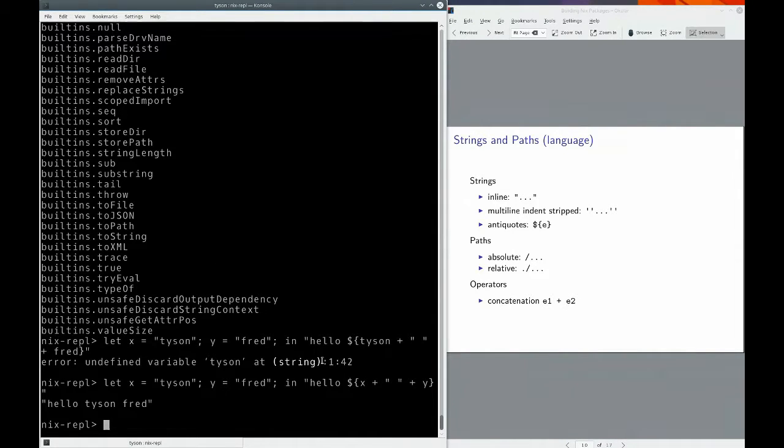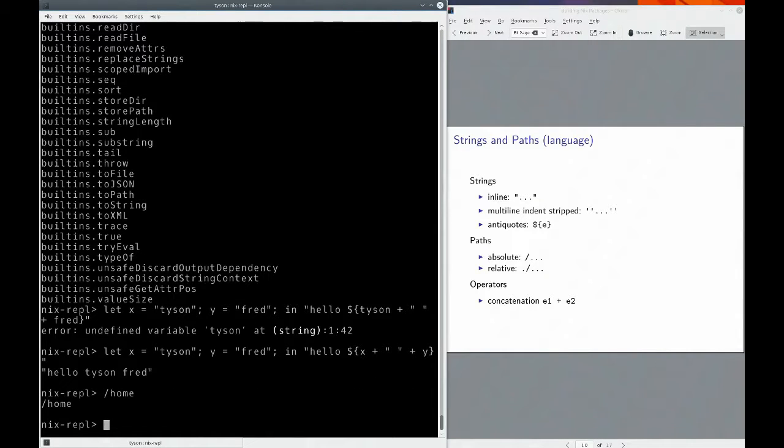Yeah, so basically, that's really useful when you're creating your bash scripts, right? You can put a little Nix expression in the middle that determines flags to be passed or commands to be run depending on conditions at the time. Now there's path. A path does not need to be escaped. It's identified by the leading slash, or the leading dot if it's a relative path.